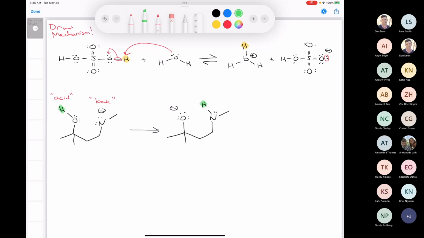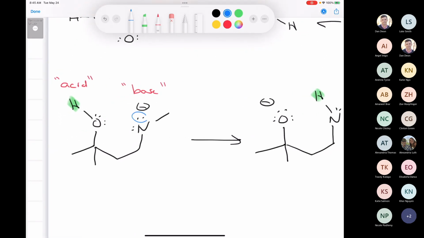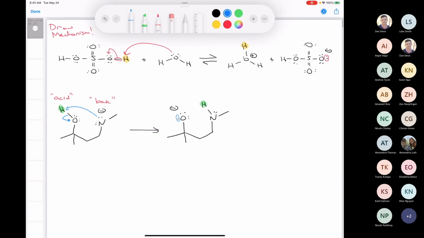Yes, absolutely, Andrew, 100% correct. Yes, it's going to start on the lone pair on the nitrogen. You could start it here, you could start it here, doesn't matter. Sometimes you'll even see people just start it on the negative charge. I don't really like that a whole lot. So we'll start on a lone pair. We're going to attack that hydrogen, but now we've got to do something with this bond because we need another lone pair over here. So we're going to draw the pair of electrons going onto the nitrogen. And there we go. Hot dog, we have a wiener. Perfect.